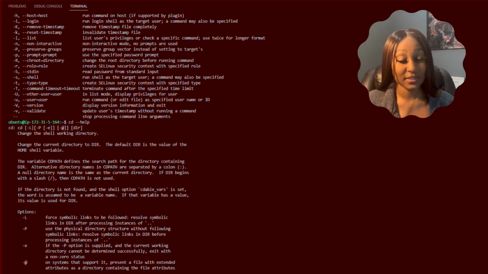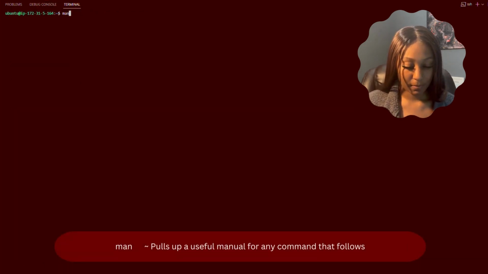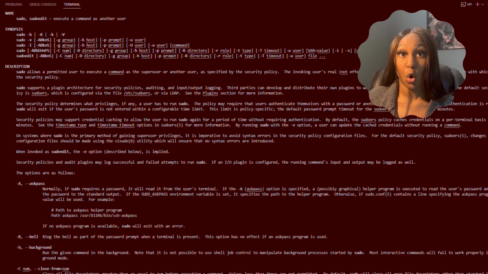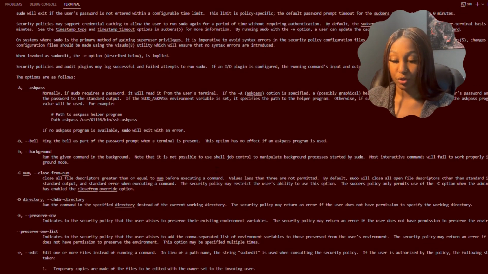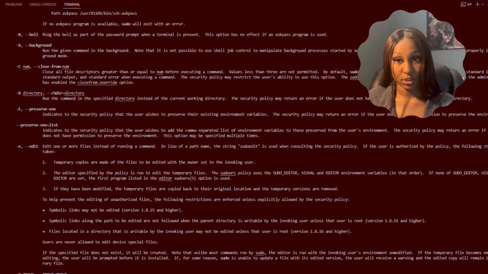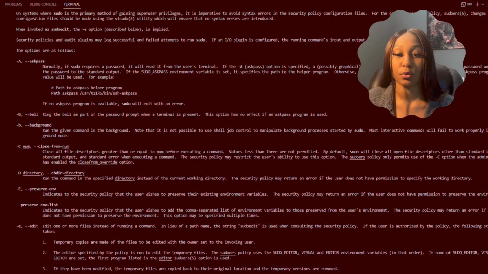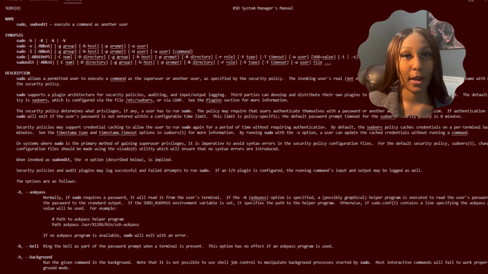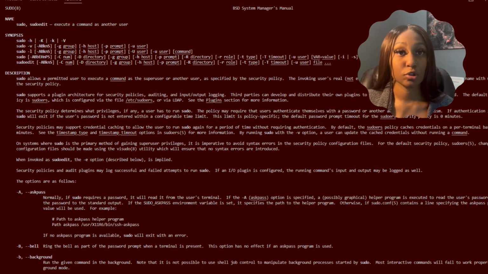Another helpful tip is the man pages. Now man is definitely more verbose than the help tag. So if we man sudo, it pulls up a whole manual of different things you can do in here. Pages long. So, you know, if you're up for reading, definitely check this out. But if you need something very quick and easy, then definitely use the help. And that concludes this video.